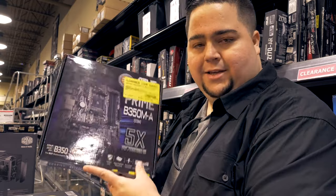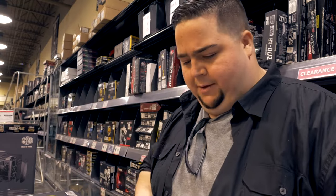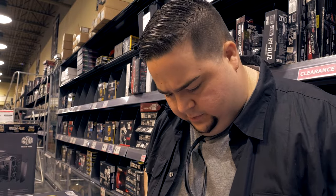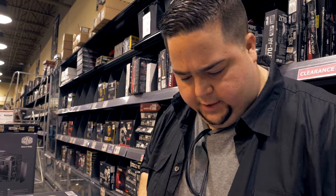They also got this guy, the Asus B350M, which I believe is an MATX, not an ITX. It doesn't say on the box, but yeah, it looks like an MATX, I think.